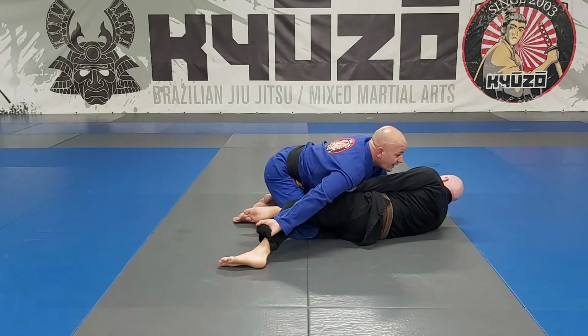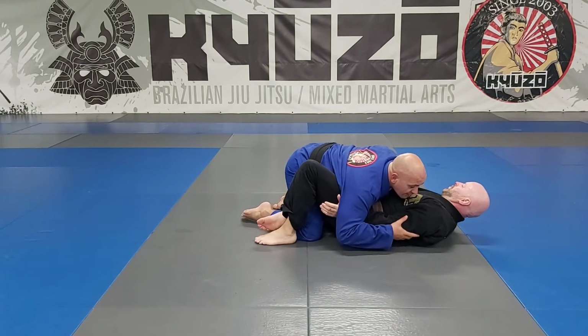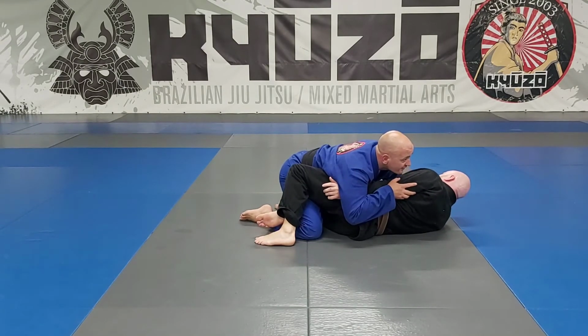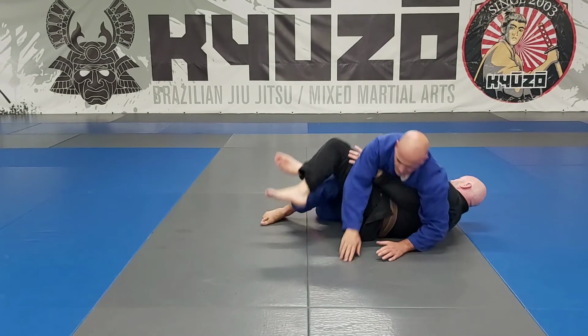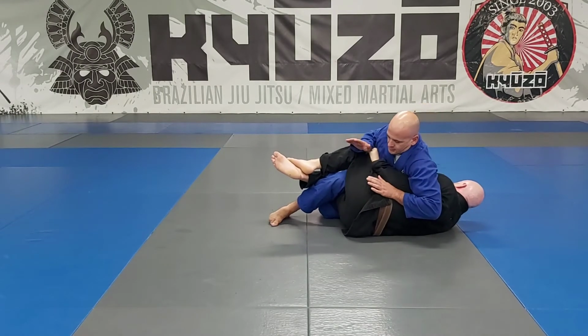Here. And now he's won the underhook, and I know what he wants to do. I know he wants to be on his side. I'll get up on his elbow here. So what I'm going to do is twist. I'm going to face his legs. I can't pass right now using the pass that I just did. So I'm going to bring my armpit to here, and I'm going to twist and face his legs, like this.